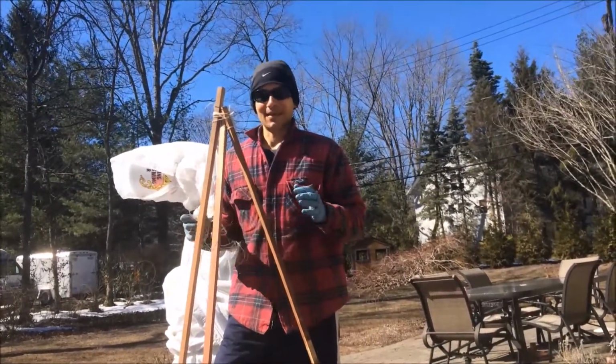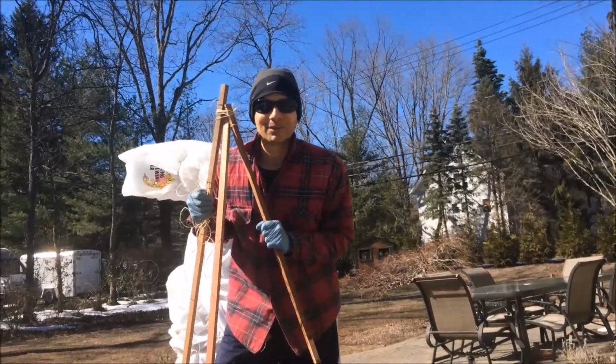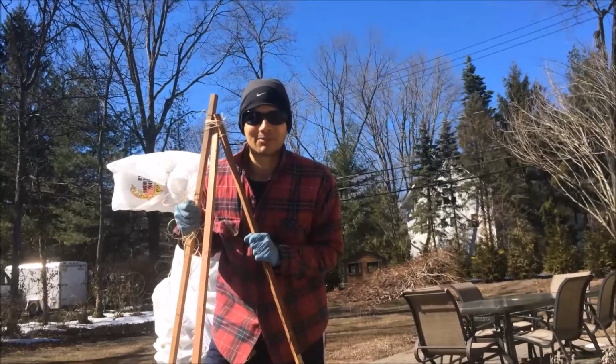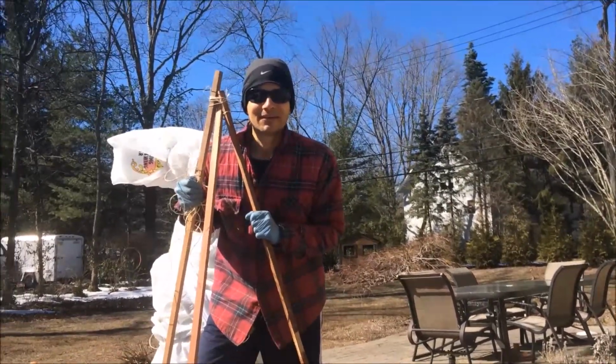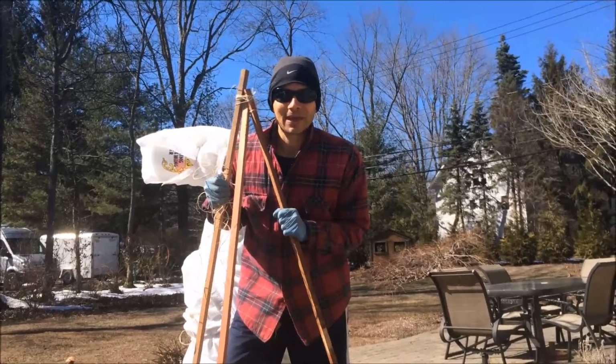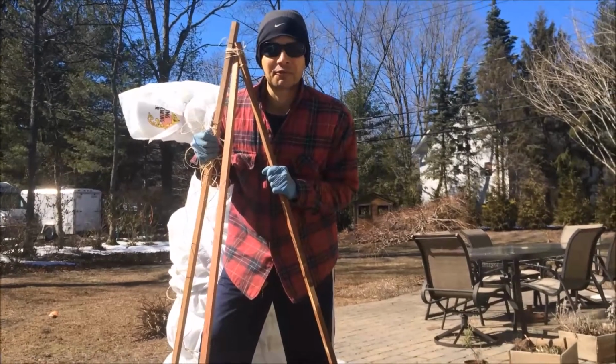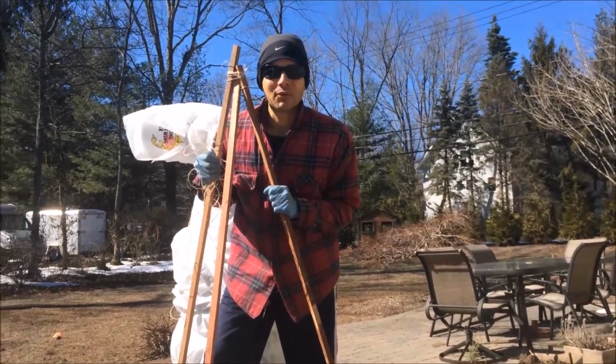Anyway, on Pinterest these days, everybody's going crazy over pea and bean teepees. So I thought we'd build a smaller version here to show you how it's done. And I say smaller version because if you want to build one that you could actually go inside, you're gonna need like some 8, maybe 10 foot stakes or bamboo.